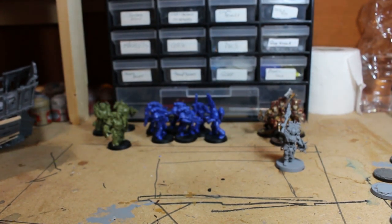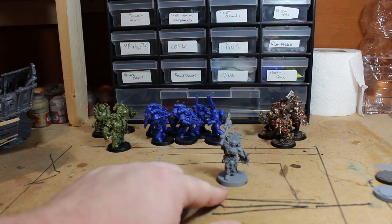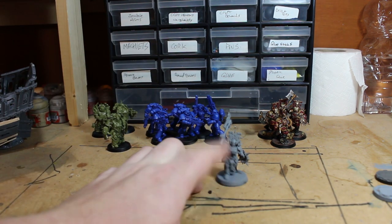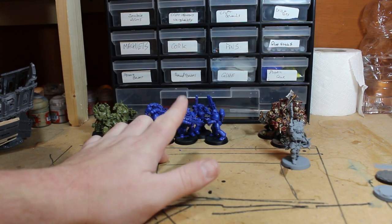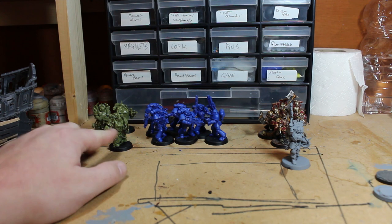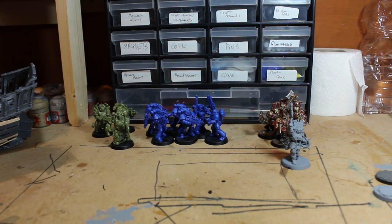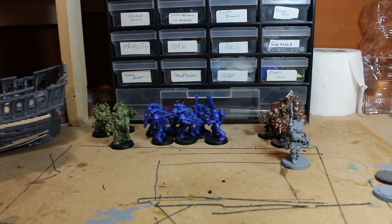I spent most of the evening cleaning up this hobby desk as well. Look how clean it is. A little bit of mess there, but it's been as clean as it has been for months. So stay tuned for Blood Warrior video. I keep getting the names mixed up. Over the next couple of videos, it's going to be some Space Marines, some Death Guard, and then, of course, I'm going to be working on the Skaven pirate ship as well. So that is going to be in a couple of videos as well.